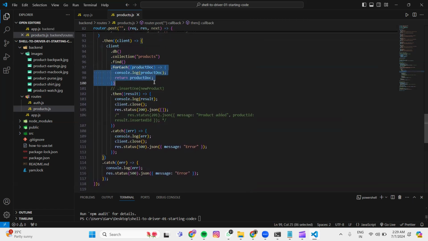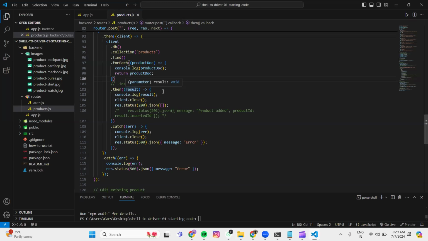We don't have this yet. First we have this client, db.collection. We give the name of our collection here, and then .insertOne to insert a new product. Then for the result we give console.log result, the new product, and then close the connection after that.